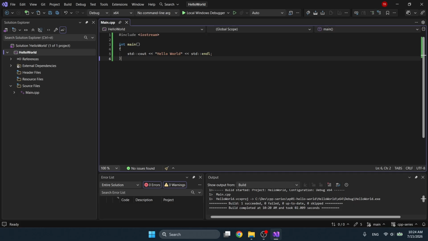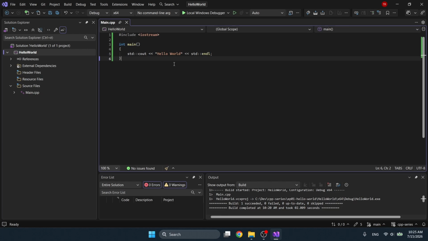So in our main, we only have the std::cout object, which sends our hello world text to the console, and then since it's all we have in our main function, the program will terminate. So now that we understand what's inside main, we need to know how we go from a source file to an actual executable binary. So basically we have three stages.